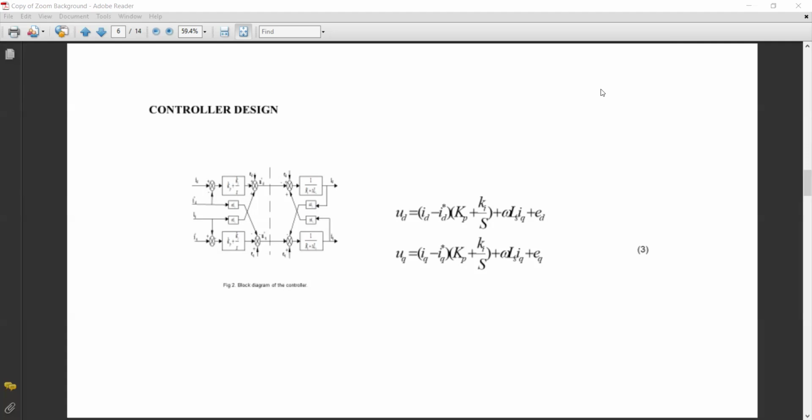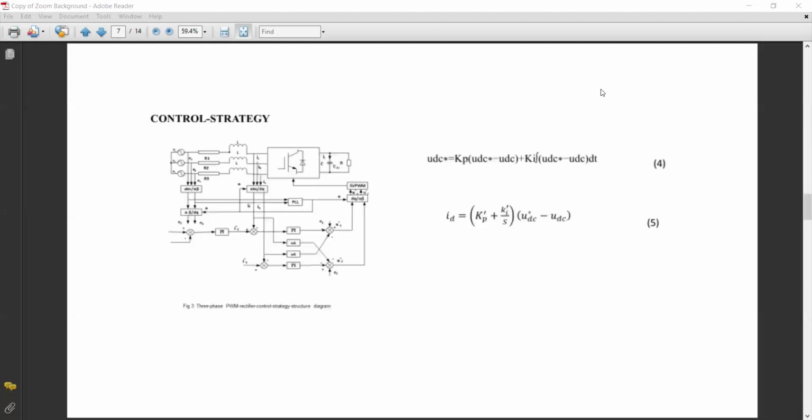The primary control loop, known as the voltage closed loop, holds the current closed loop, making it the outermost closed loop. It is referred to as the outer voltage loop, while the inner control mechanism, which regulates the current, is termed the inner current loop. Coming to equations 4 and 5, the voltage closed loop control system can be described as in equation 4, where UDC is the reference voltage in this control scheme.